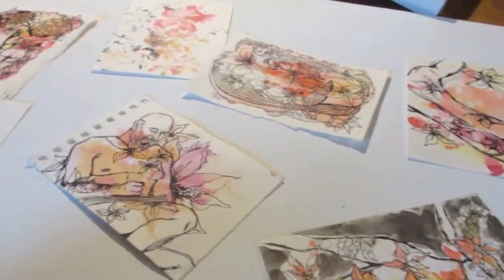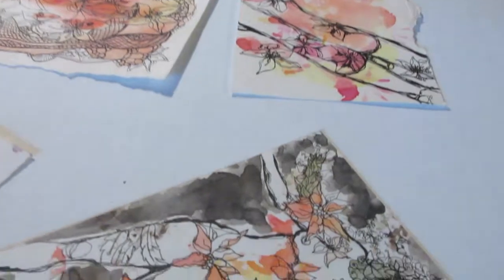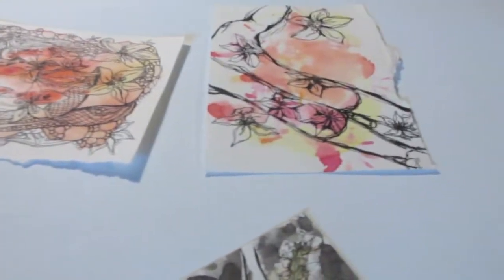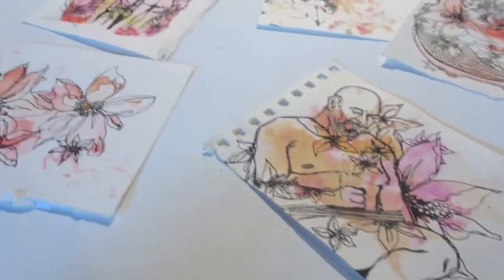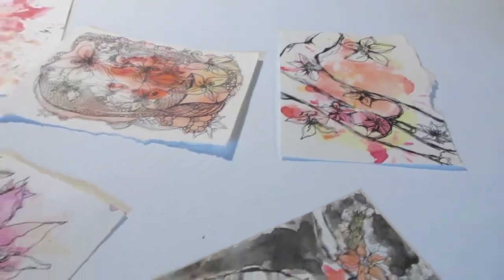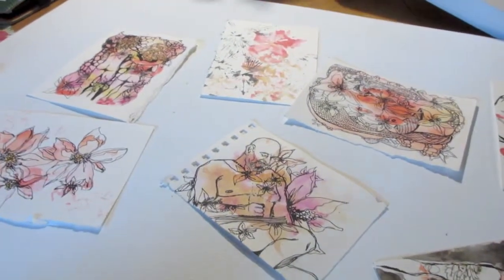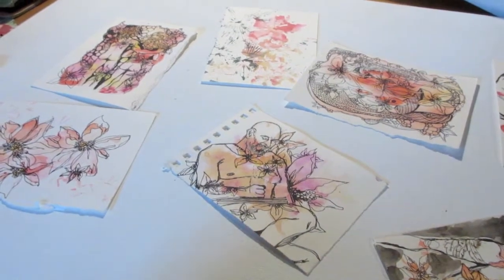But this is fun, and this isn't a color palette that I normally use. I tend to go more to the teals, blues, rusts, phthalo blue. So this is good for me to do a bit more of a pastel-y look with the oranges and pinks and passion, joy. Yeah, it's going to be exciting. So please come out to the show, and I'll keep you posted with this as I progress. I'll take some pictures, so enjoy.